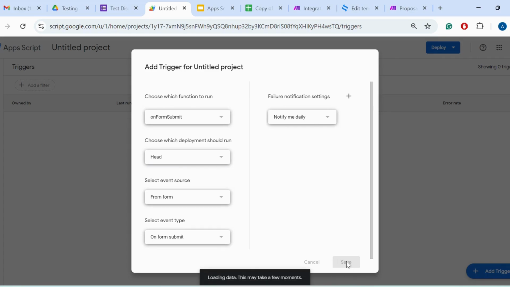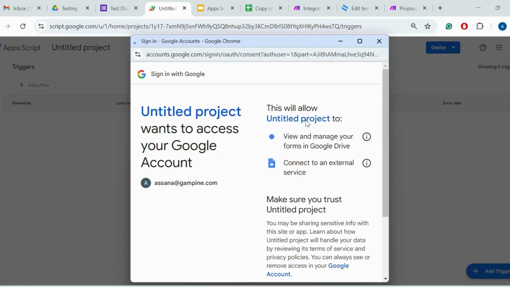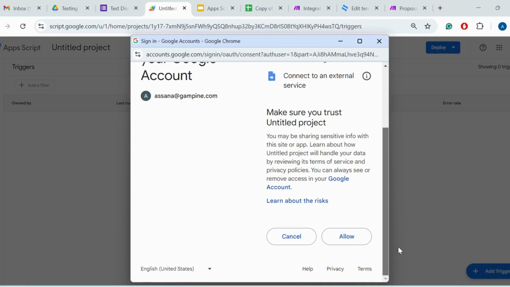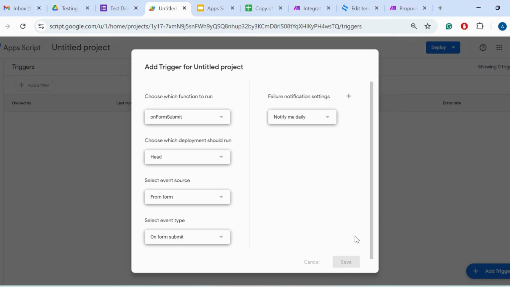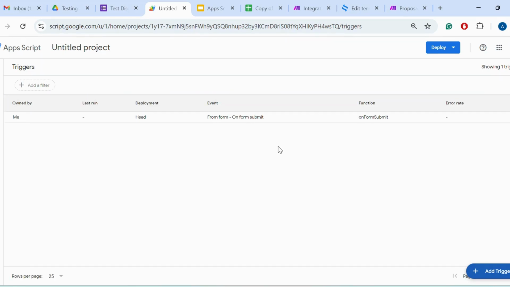Loading data. It's going to take a few minutes. And then it's going to ask for permission. We're going to allow. There you go. Now our form is communicating with make.com.